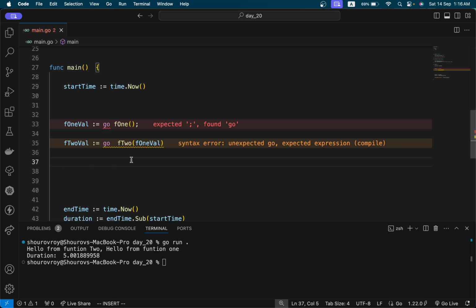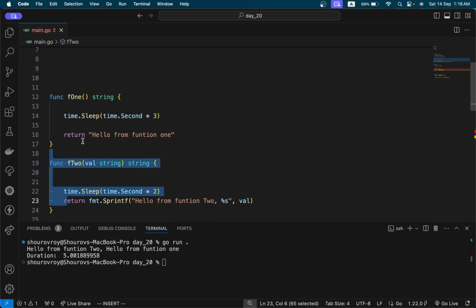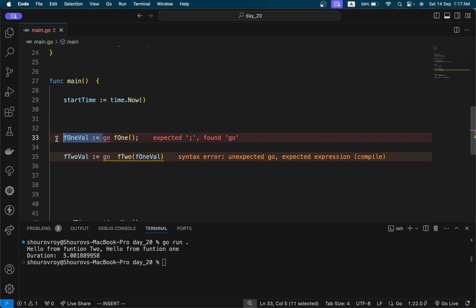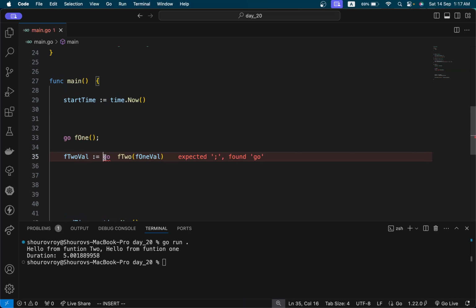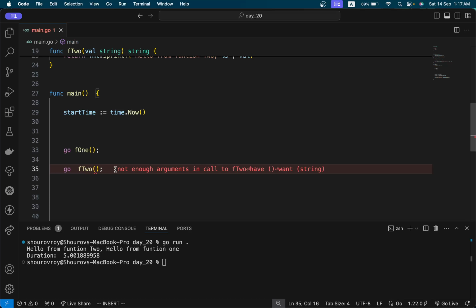So it has some problem: it cannot return anything if you are using goroutines. As we know, function 2 is dependent on function 1, but while using goroutines we cannot depend like this, because we cannot get the return types. So in this place, channels kick in. Let's remove the entire thing.